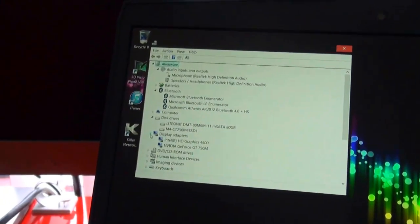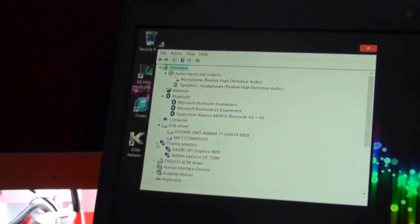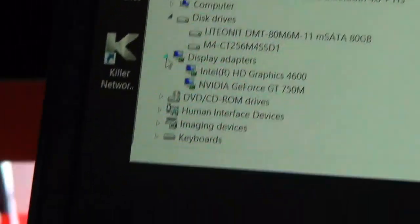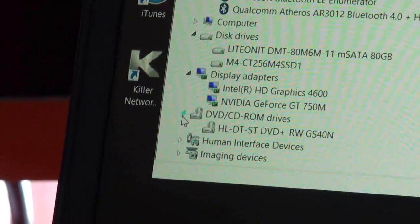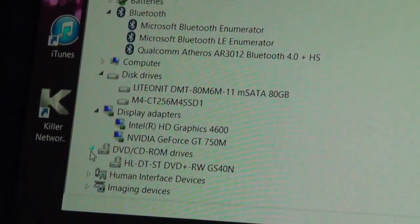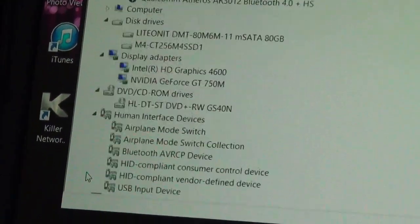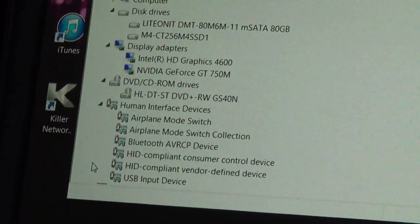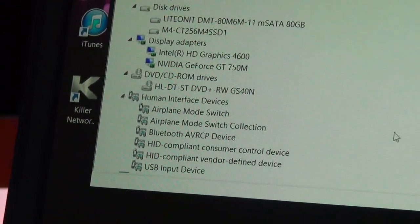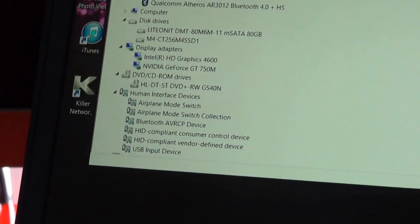So I do like to get, and I game at 1080p as well over here, so I do like to get a constant 60 frames. CD DVD ROM drives. I believe this is a Hitachi DVD ROM drive. These are just your regular devices that are built onto the motherboard, or I guess connected to the motherboard.